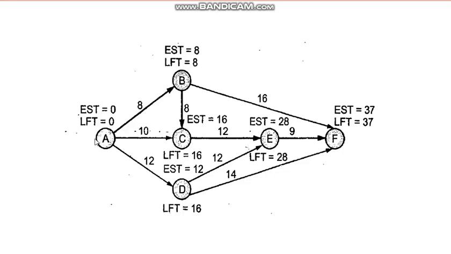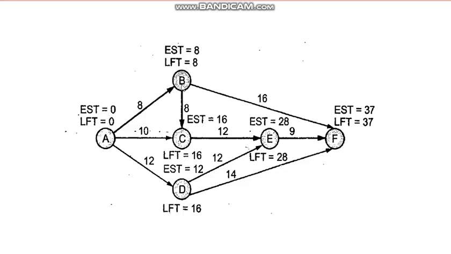Okay, so always the starting node will take an early start time of 0. It should start with 0. Now first let us calculate all the ESTs of all the nodes. Now EST of A is 0 because this is a starting point. So at starting point we start with 0. This will be 0. Okay, now what is the duration of this activity AB? That is 8.